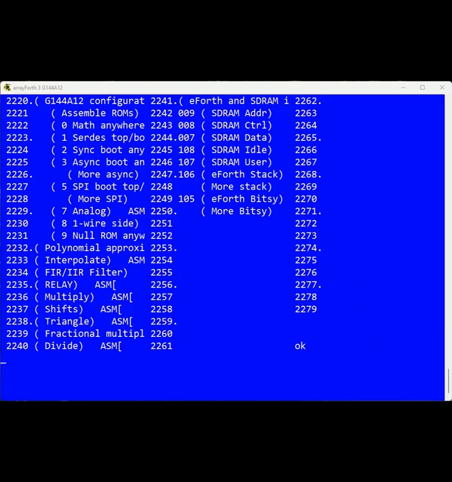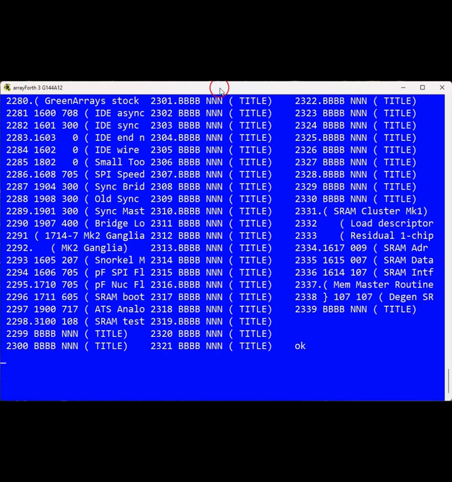The next index page, which we get to by saying NX as usual, is library code, if you will. These are object modules that were thrown around for various purposes, such as, for example, accessing SRAM, or for the snorkel and ganglia.